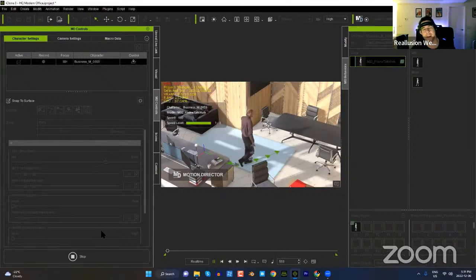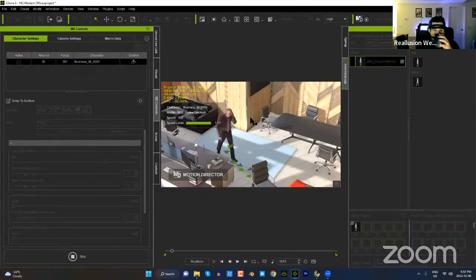So you can see he's just kind of randomly walking around. Obviously, it's kind of a confined space that he's in right now. So you want to maybe try to make that a little bit bigger. You know, and then now he's just idling, right? So like I mentioned, he's going to be idling 25% of the time, and he's going to be moving the other 75% of the time. He should move back into a movement in a couple seconds here. There you go. So again, I'm not doing anything here. I'm just sitting back and drinking my tea and watching this guy animate himself, basically.